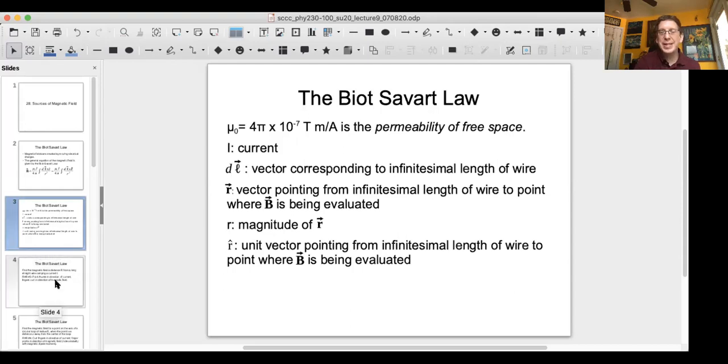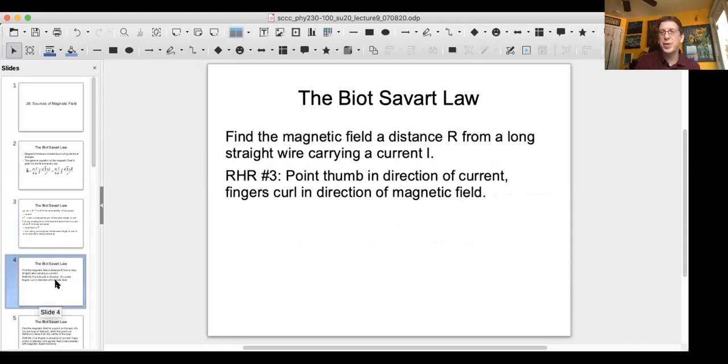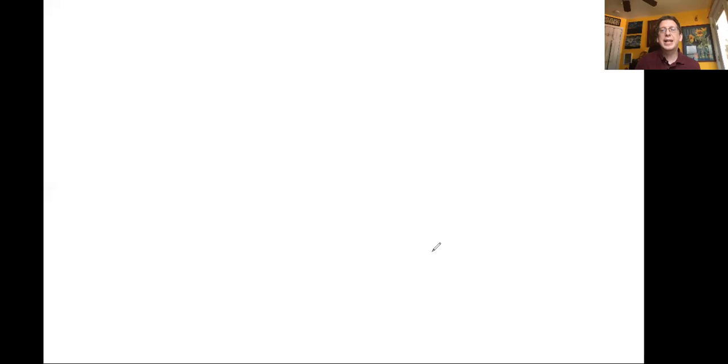So let's do a couple of examples that illustrate how the Biot-Savart law works. The first is to find the magnetic field at distance capital R from a long straight wire carrying a current I. So let's set up the whiteboard. We'll make an important distinction that script r refers to the vector, whether it's the magnitude, the direction, the unit vector, whatever. And then capital R is the perpendicular distance from the long straight wire to the point where it's being evaluated.